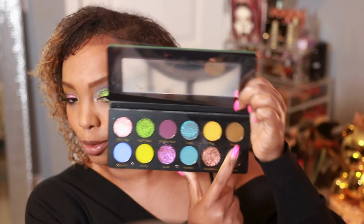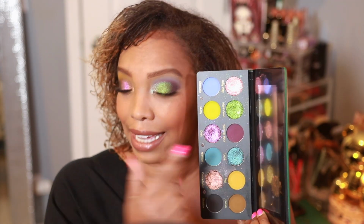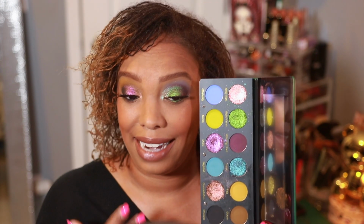Anywho, as the look just sat here on the eyes, I was like, I really like both of these looks. Now, I think the color combos are just endless. I really like the grunginess of this particular shade, Fog. It actually shows up mustard on my skin complexion, and then followed in with Gloom right here. I think that is really beautiful. Love the black. It was really easy to navigate and put on, and also the plum. I can just build it up and build it up to the intensity that I wanted.